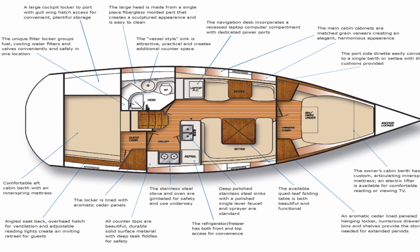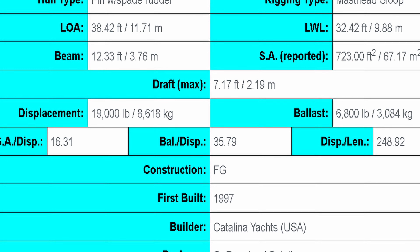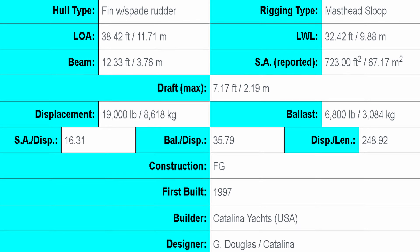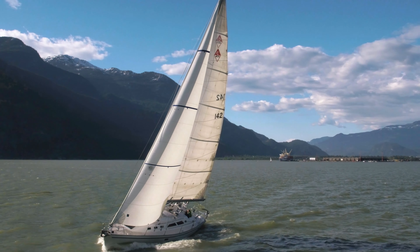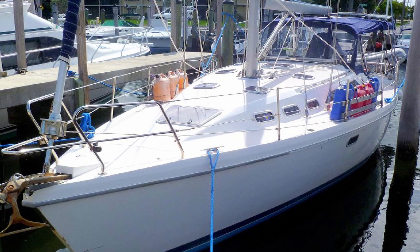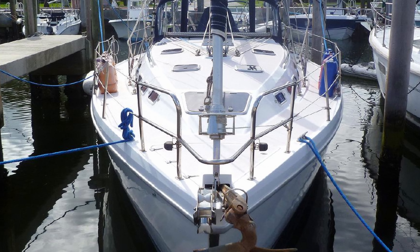Next we have the Catalina 380, which has a length at the waterline of 32.42 feet. However, there's a large discrepancy to the length overall of 38.42 feet — a huge difference. The simplest way to think about this is: the length at the waterline is basically your livable space, while the length overall is your deck space. It has a large beam of 12.33 feet and is a CEA-rated vessel built for blue water. However, you need to add all the equipment necessary to make blue water sailing appropriate for the conditions. In my opinion, Catalinas are a little too pricey for what they are.